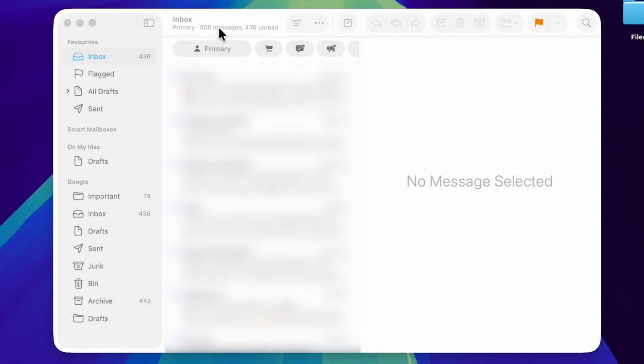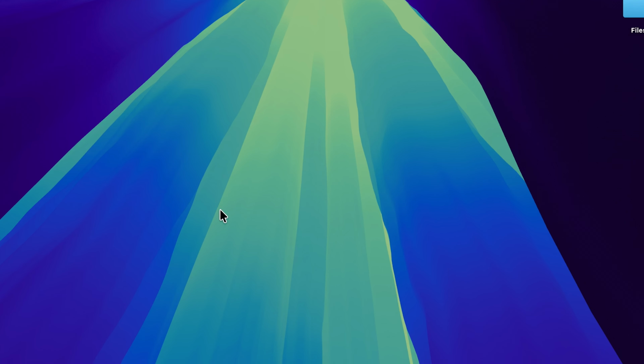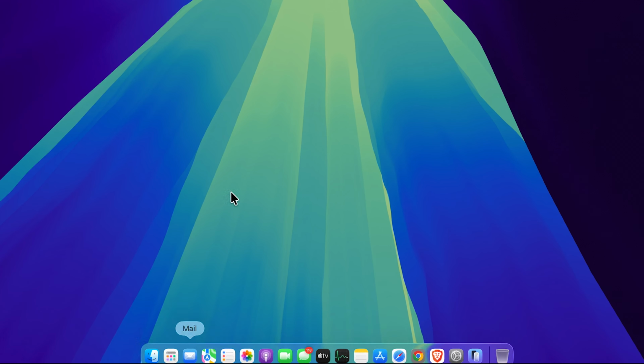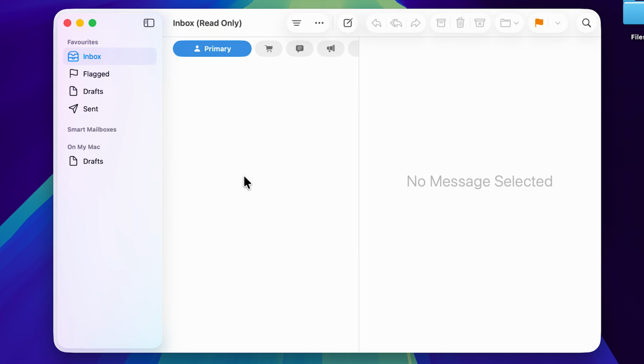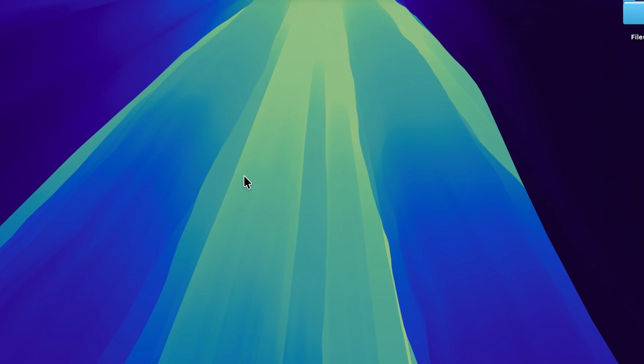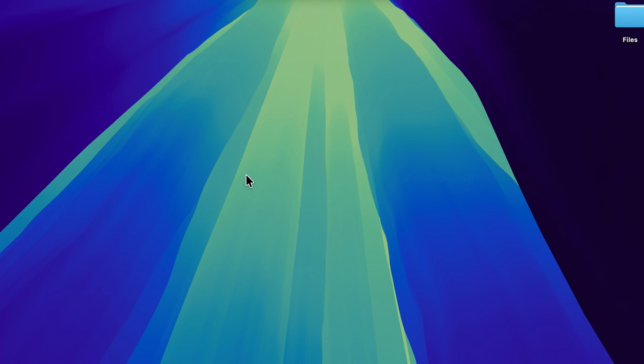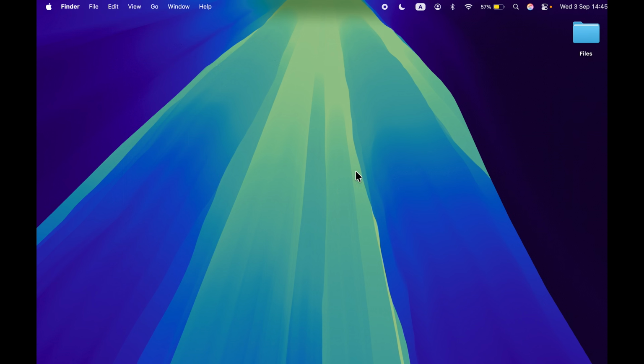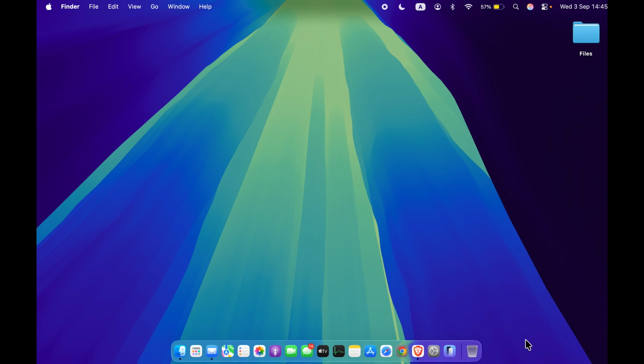And if I close this window and if I restart mail application, this time you can see again I am not able to see any of my mail over here. So these are two simple ways by which you can say that we can log out or sign out, or we can stop using mail application in Mac.